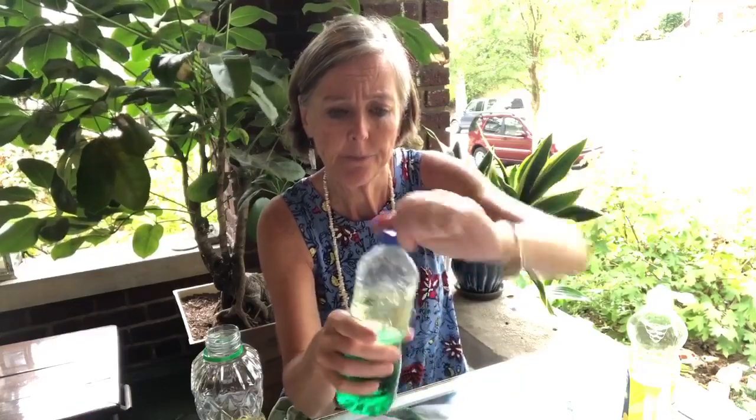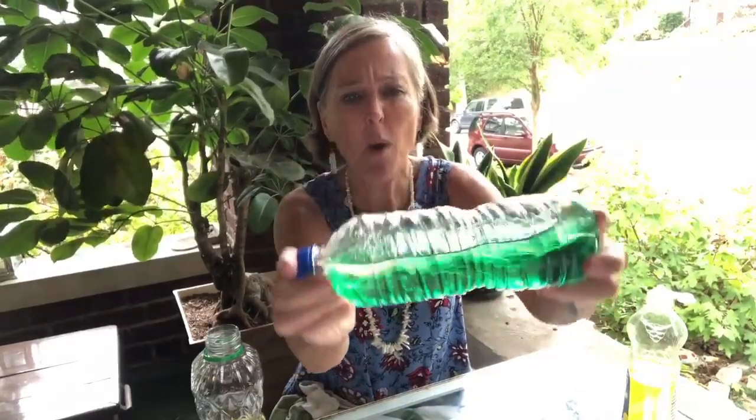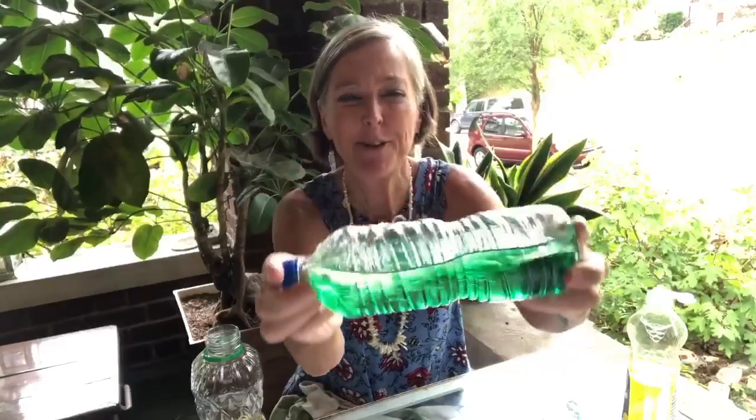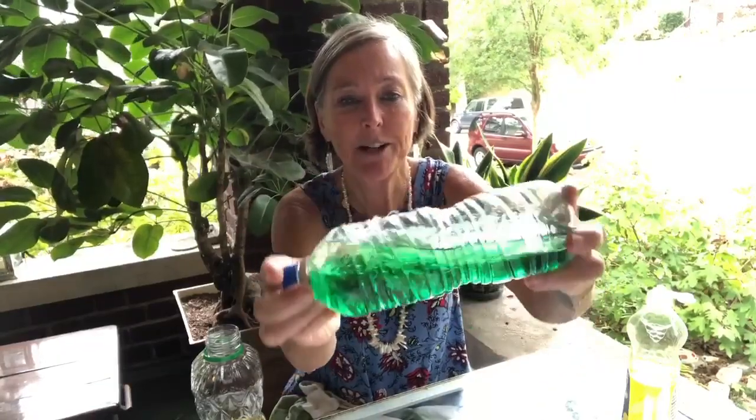What if I put the top on here and turn it to the side — oh my goodness, one thing I can do with this is make a wave bottle. I love to make waves in a bottle. A wave is just a transfer of energy from one point to another, but that is so much fun. You can see the oil floating on top of the water going back and forth, but it hasn't yet mixed.